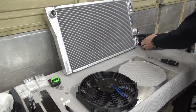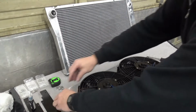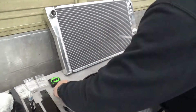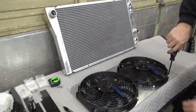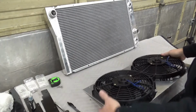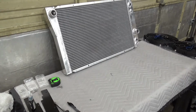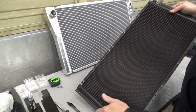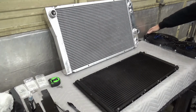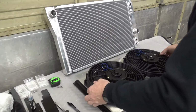So we'll get our other fan over here and do the same thing. Alright, so those are nice and secure, and I'm going to set this aside, bring the condenser back over. Now there again, I'm going to put the large fitting at the top, and my fans, I want the wiring to come out of the top. And we'll get ready to put those in.